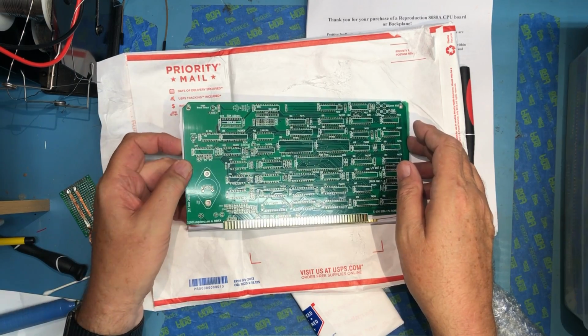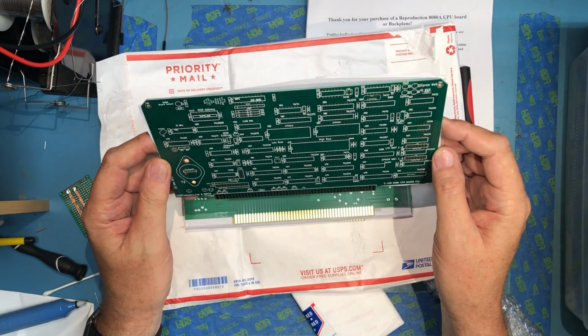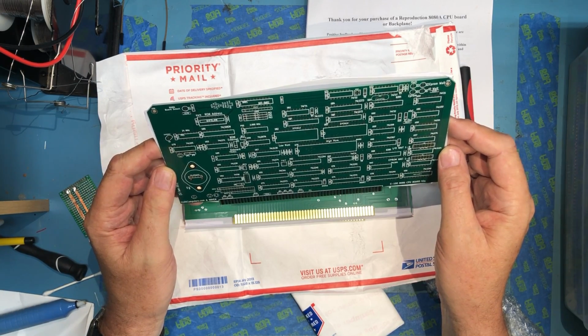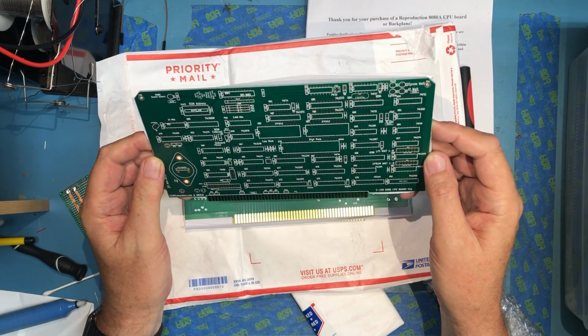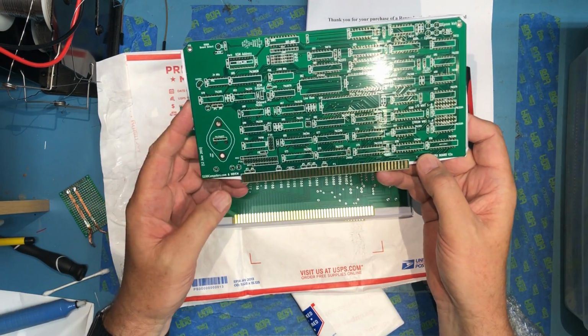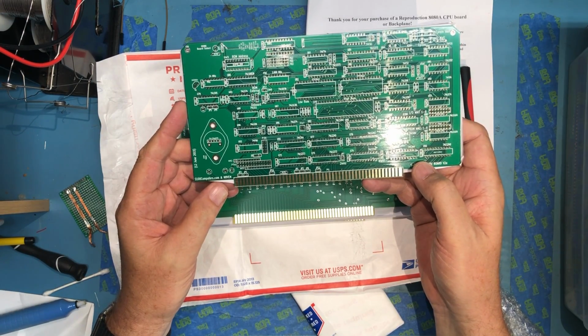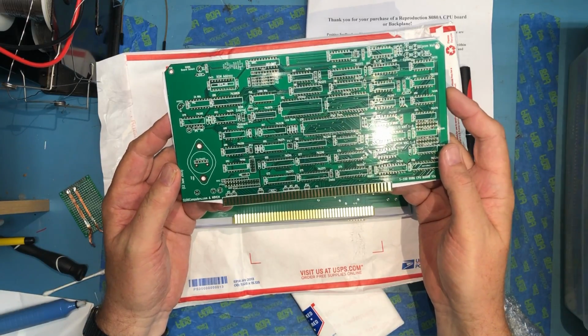So he threw in an extra board because of the size of the order I did, which was really nice. So this must be the 8186 motherboard, I believe, that he threw in. I'm guessing that's what, yeah, 8186. This is from the S100computers.com project. I built a lot of their stuff over the years and then, like I say, got a little burned out and stepped away from it, but I'm invigorated now to get back in.